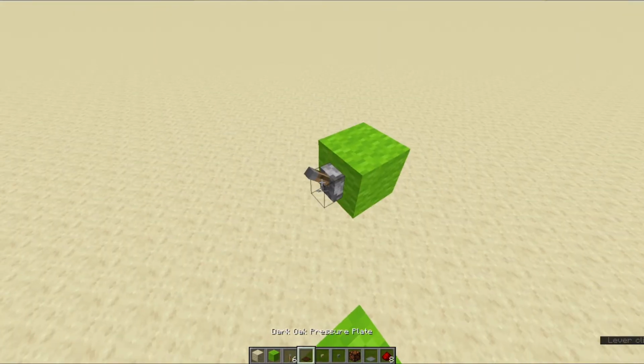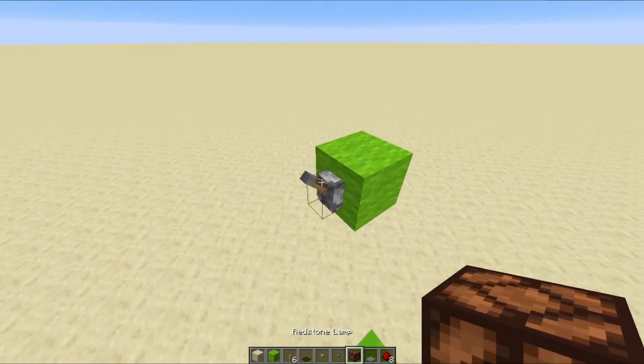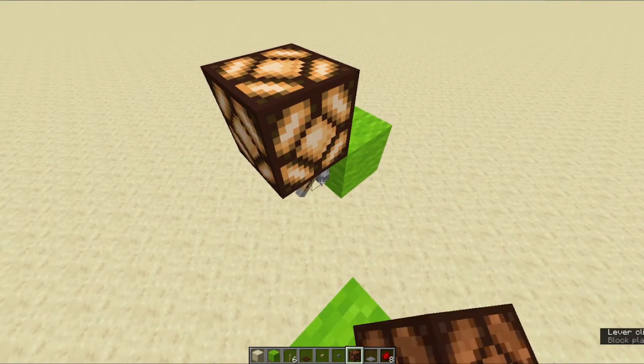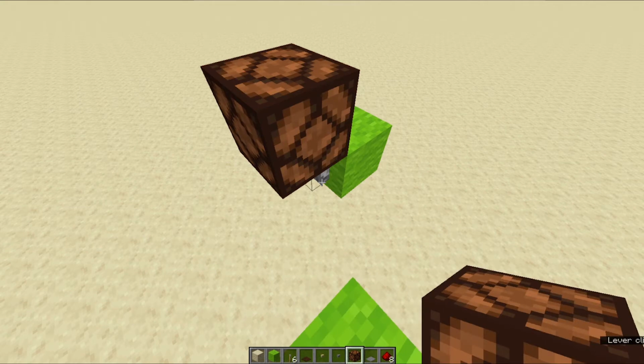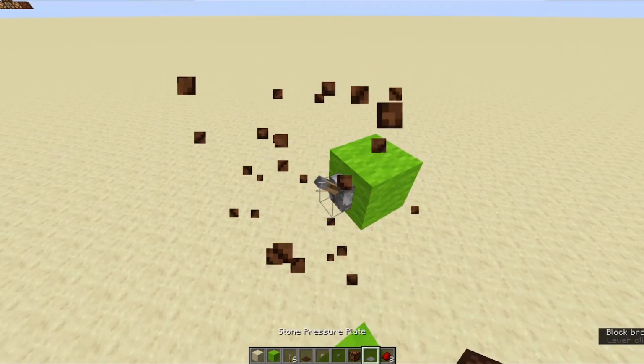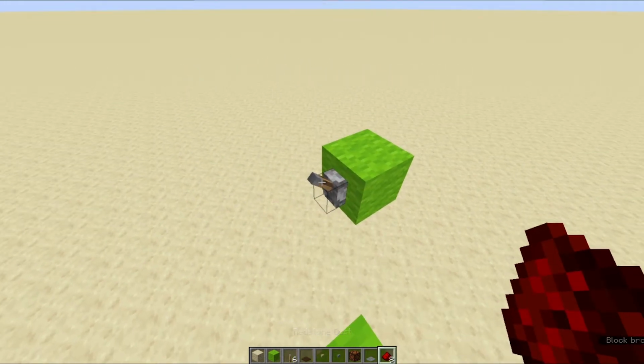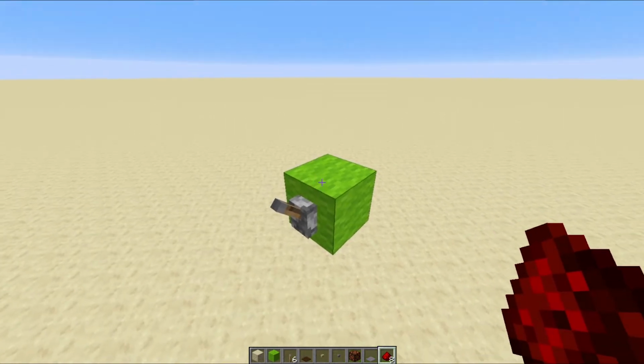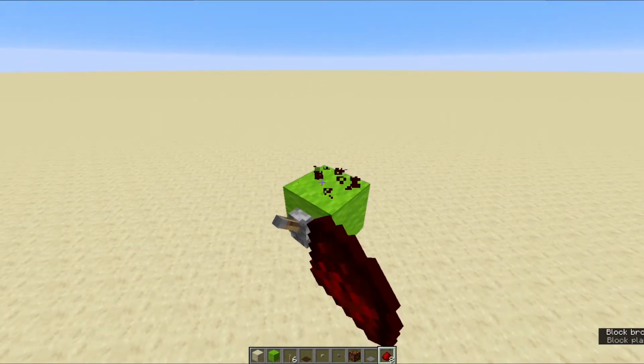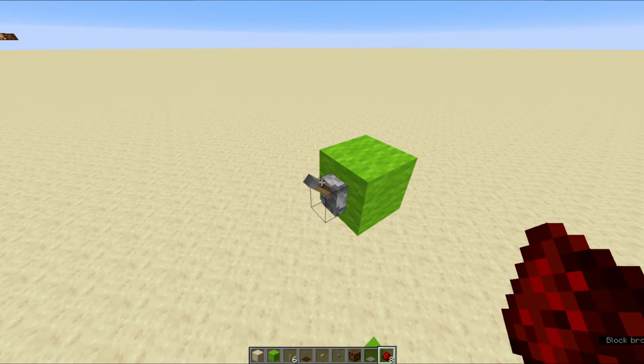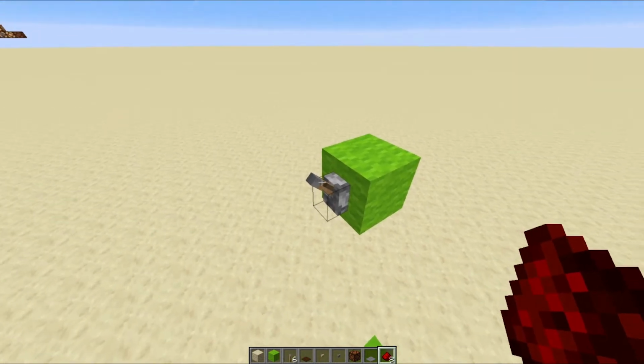So now this is where things get a little bit tricky. We can actually put an output block in this spot right here, and it takes power directly from the lever. But this is the only spot where we can't put redstone dust in its place because it needs a solid block in order for it to be placed down. So we can't actually place down any redstone directly onto this lever right here.